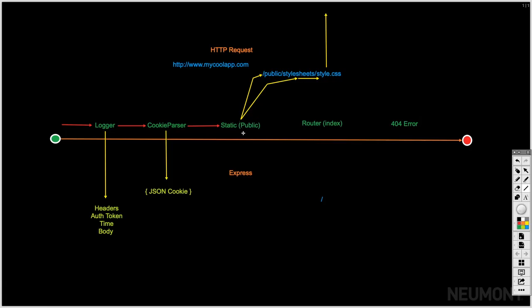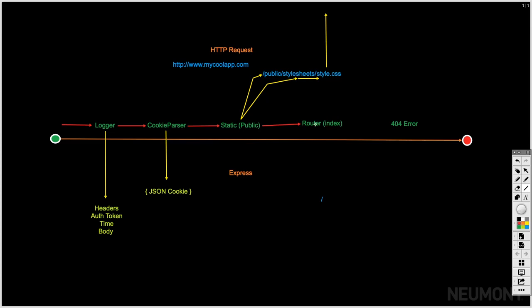And if it determines that it is responsible for this particular request, then it is going to do what it's supposed to, and then either log something or provide some kind of functionality, or it is going to handle the request and send something back like this static middleware does. Well, in this situation, this static middleware sees that this particular path that we've got right here does not meet the requirements of /public. So the root requirement is not there. So instead of static going through and handling the request, it is simply going to pass the request to the first router in the series of routers that we had in our application.